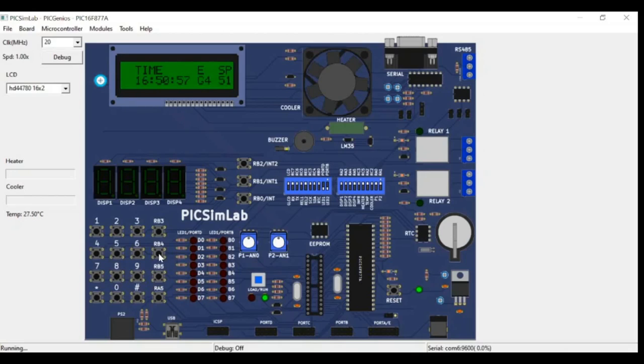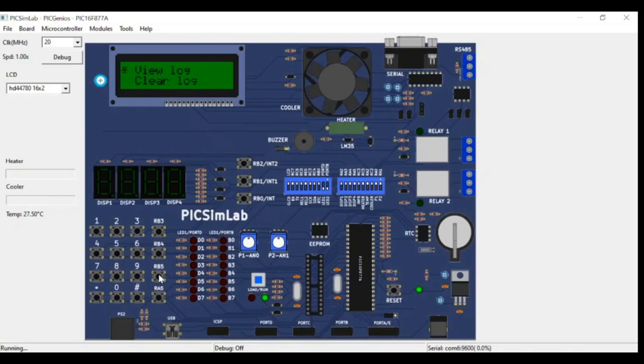After that we can enter the password, which is a combination of those two buttons RB3 and RB4. After entering we can see the view log and the clear log, and the third option is password reset option. So we can use these buttons, that is RB3, RB4 and RB5, for navigating throughout these options.